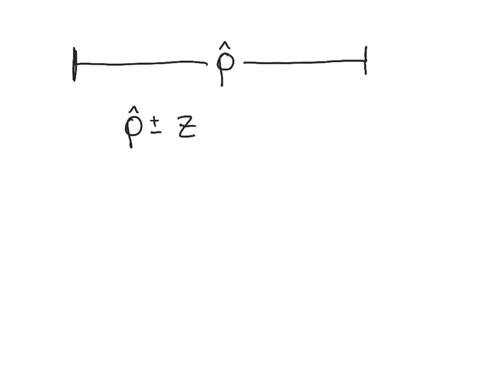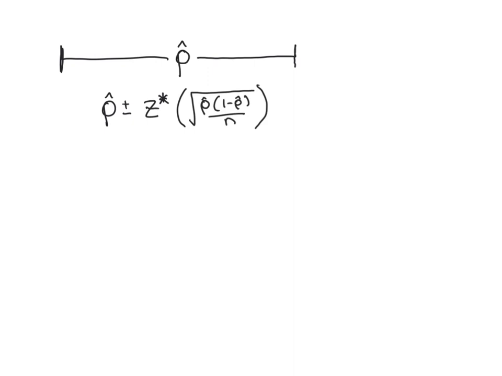We say that you're going to do p-hat plus or minus z star times this formula, right? So this formula you should have written down by now. It is also on the formula sheet. So if you go to the formula sheet that we have on the Google Classroom, you'll also find that generic formula there. So this was, though, very specific for proportions.